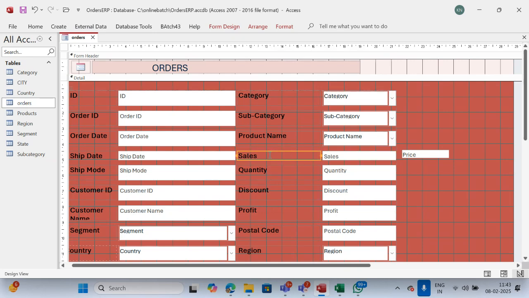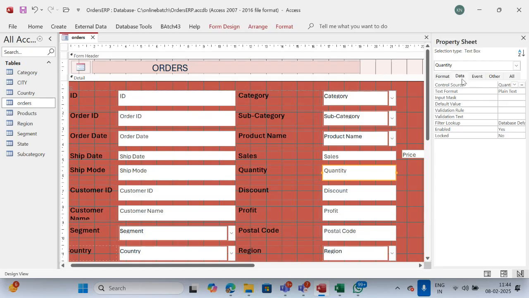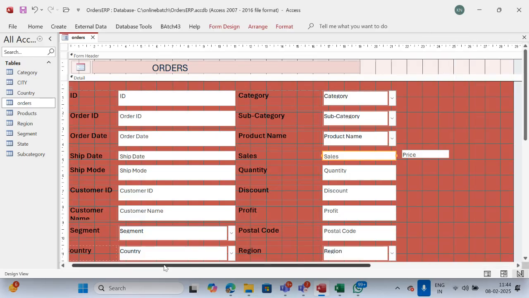Here only the price. Total sales equal to price multiplied by quantity. So F2, the name is quantity. Okay. The sales will be automatic. Okay, no issue. So just press F5.